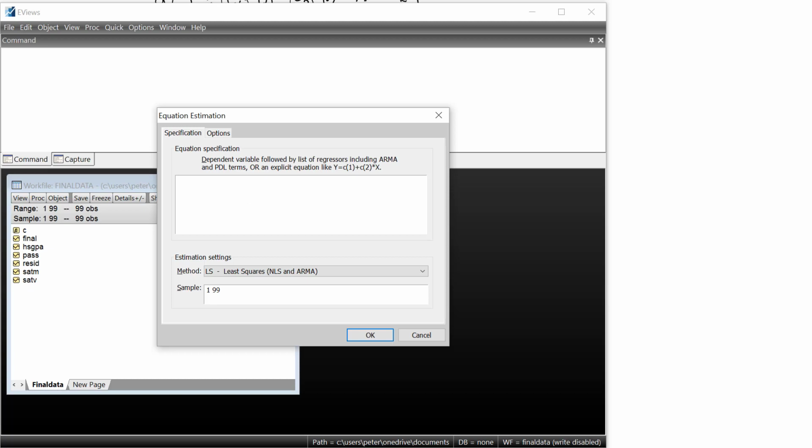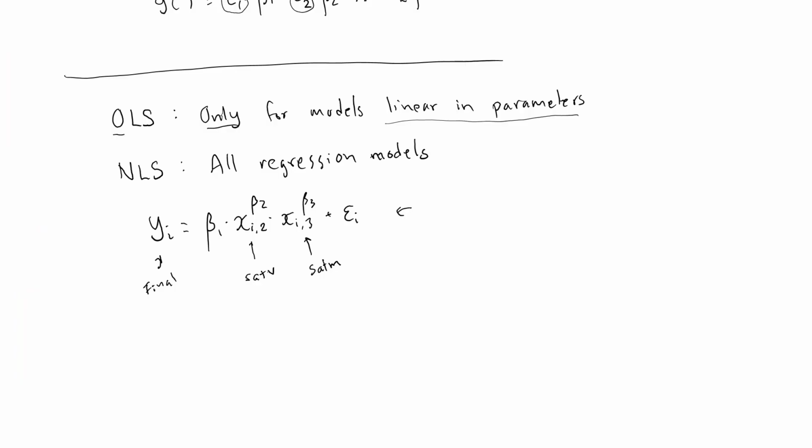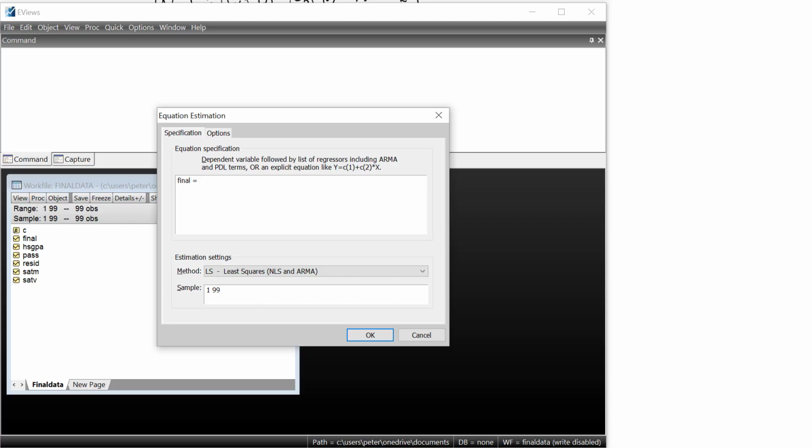In this case, you have to follow this convention with the equal sign. You can't just list the variables. So you have to write final equal to, we had a constant, and in eViews that will be called C(1). That's my first parameter.